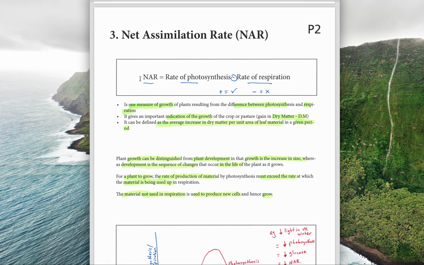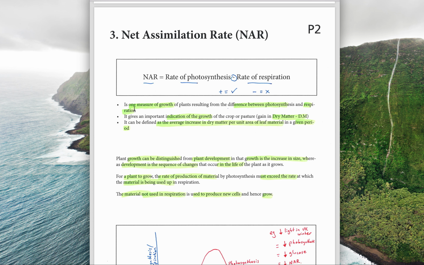Something we can relate this to is, for example, in humans, if we eat more energy than we burn over here, then we will put on weight, and that is the net assimilation rate. In that case, it would be positive. However, if we eat less energy each day than we actually burn, then we will have a negative net assimilation rate and we will lose weight. And so obviously with plants, we're wanting to have them put on weight and put on yield and store energy. So each day we need to ensure that they are photosynthesizing more than they are burning over here.